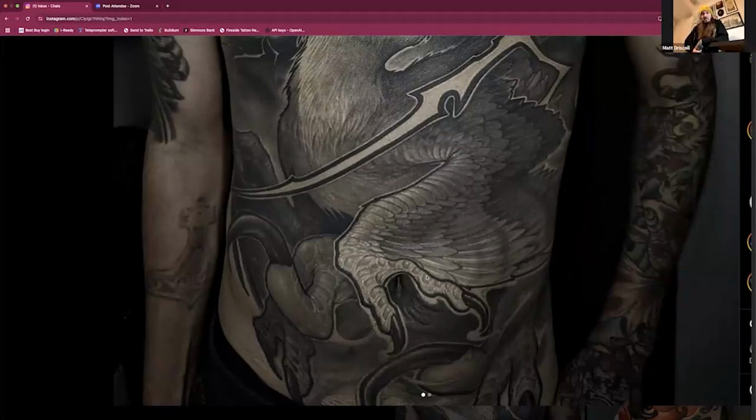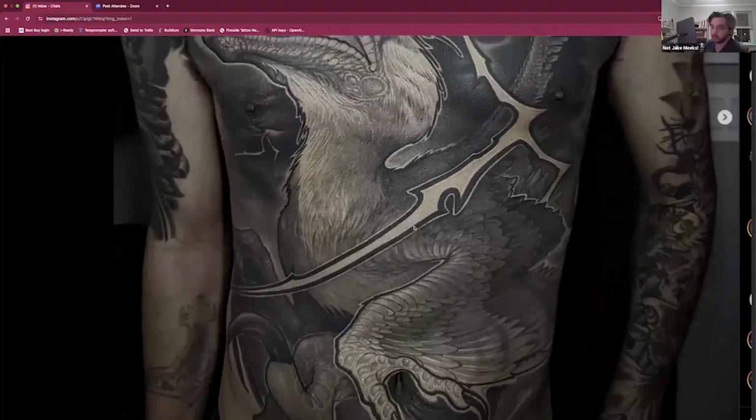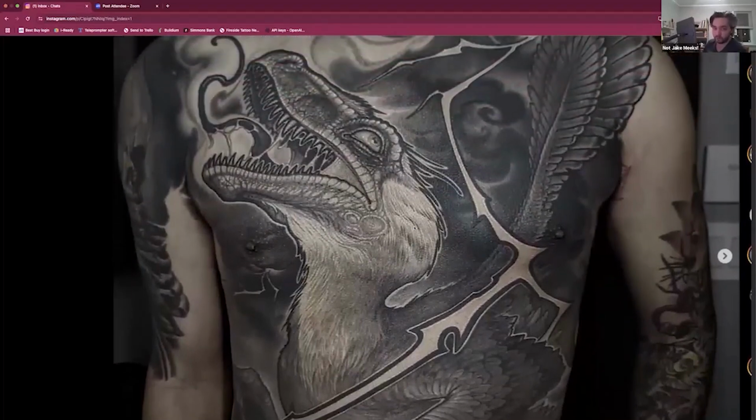That's really what it is. That's the kind of stuff I always look for in tattoos, that graphic illustrative sort of thing, and the big blocky extreme shapes, and you definitely do that really, really well. It's very cool.